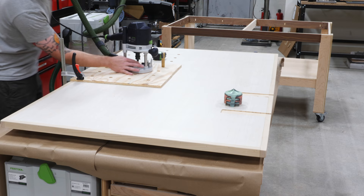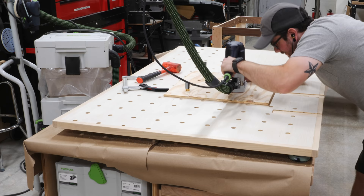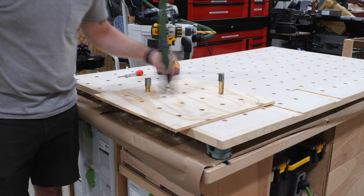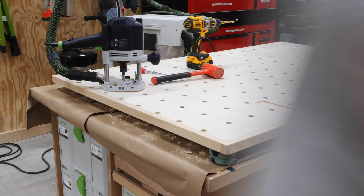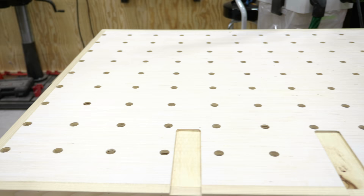I ended up nicking a few holes in the template by being in a rush, so I had to avoid those, but overall things went really smoothly. On the last row of holes closest to the right edge I ran into some brad nails that held the trim, so I skipped those holes and routed the rest first. I came back to that row last: first I drilled out the holes with a half-inch metal-specific drill bit to take care of any brad nails, then finished the holes with the router. The holes came out really cleanly even with me taking about a half inch of material on the first pass.